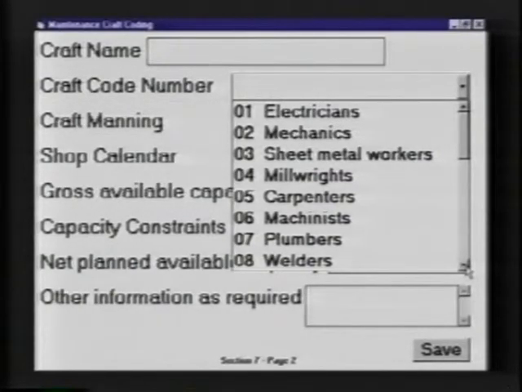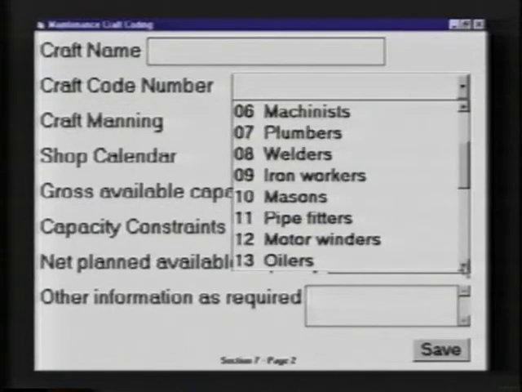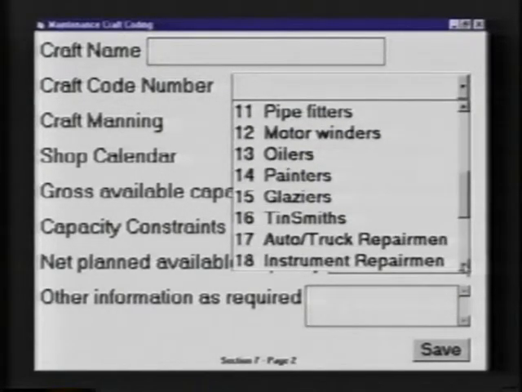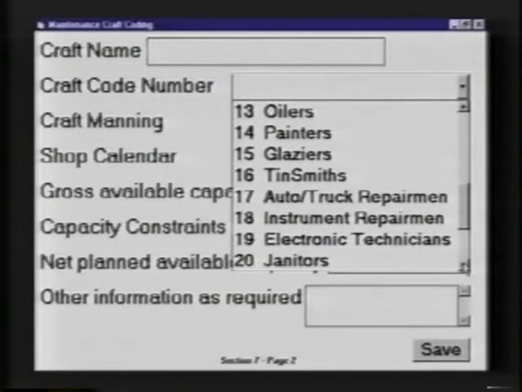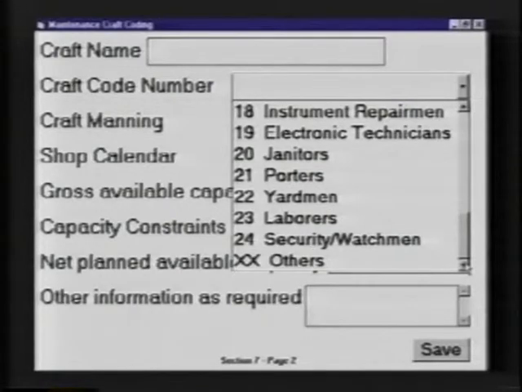We are merely showing you a few craft code numbers from 01 to 08, and as you can see from the screen format, we are basically following the same craft coding that was provided to you on page 2 of the notebook.